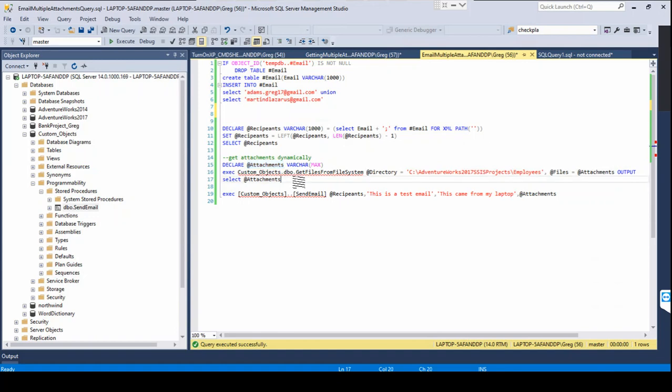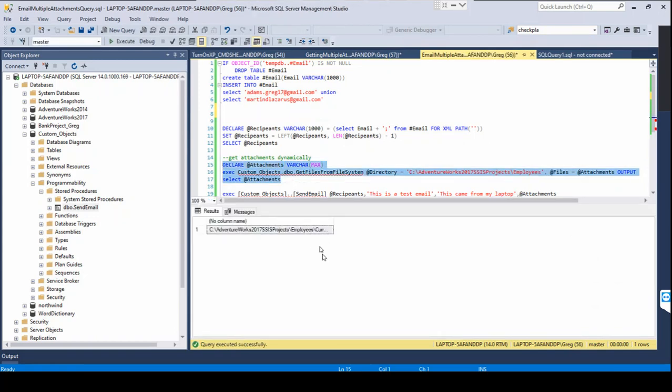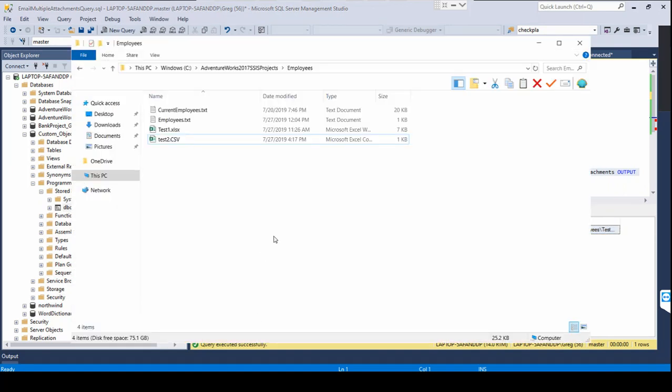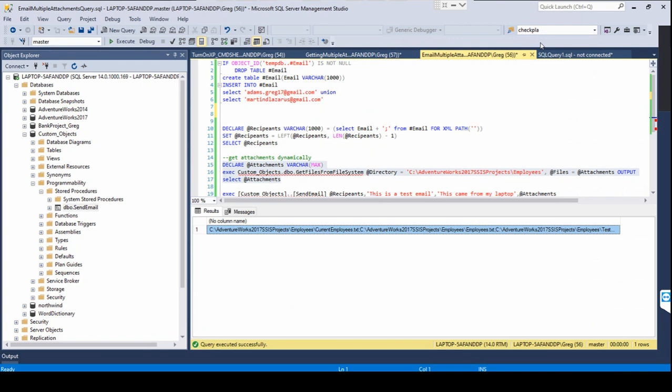If I just run this code very, very quickly, you'll see that now we have a list of our attachments. And just to show you this works, I have all these different attachments right here. Very quickly, I do want to show you how the other pieces work.